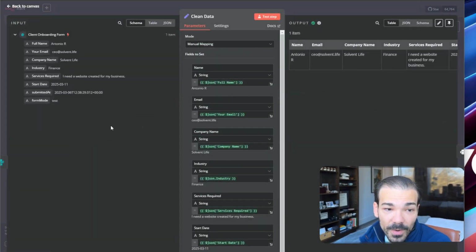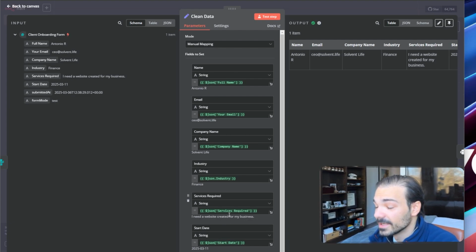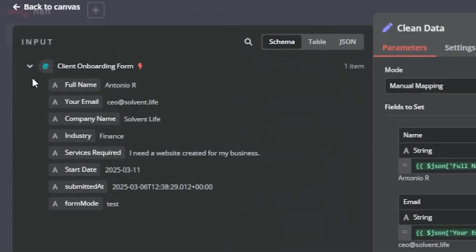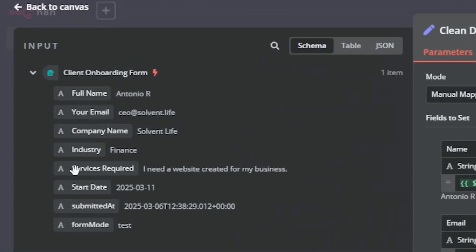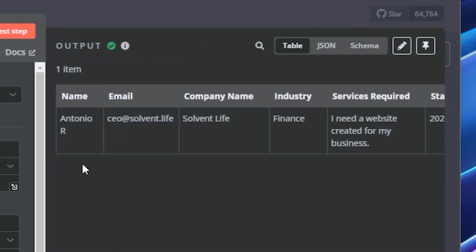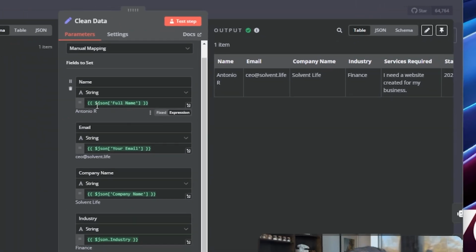Moving forward, we're going to go ahead and clean the data. So what this is doing is essentially it's stringifying the data in a way that the AI agent can easily understand it and then draft emails and terms of service agreements automatically for you on the fly. So essentially what it's done here is it's inputted all this information, which is all my information that I grabbed from a user coming in here, and it's spitting it out in a stringified form. So we have our name, email, company name, yada, yada. And it's all done in JSON strings.